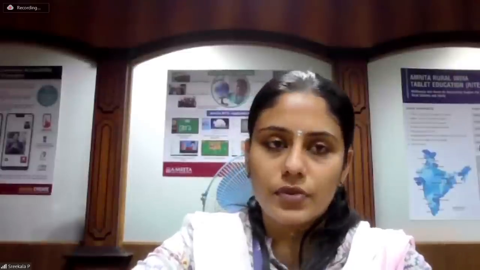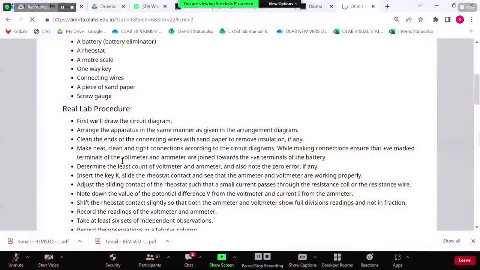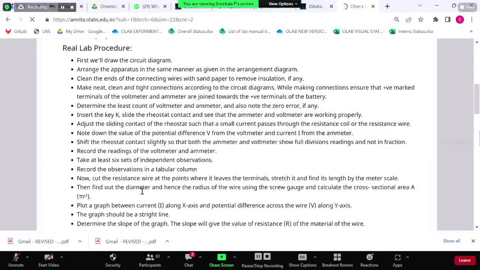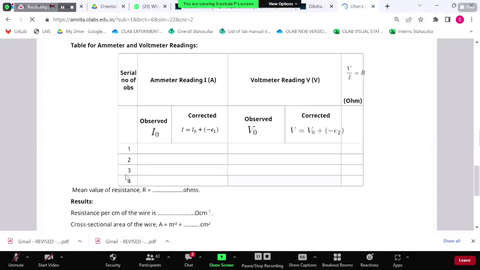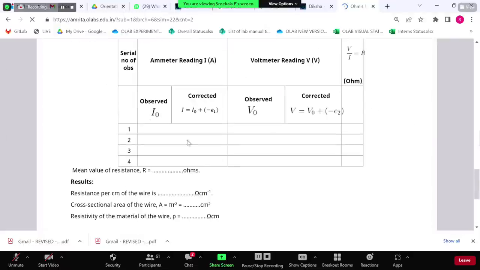Now, moving on to the procedure tab, the materials required to perform that particular experiment are given. Also, the virtual lab simulator, we designed it with the motive that it should give the same user experience as performing the experiment in a real lab. Therefore, the real lab procedure is given and also the simulator procedure is given, along with the observations that will come in that particular experiment, along with the results.